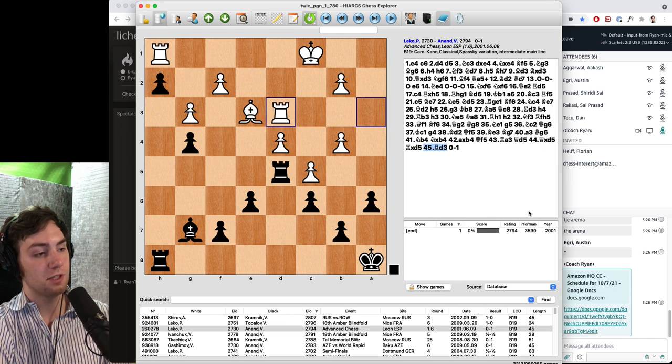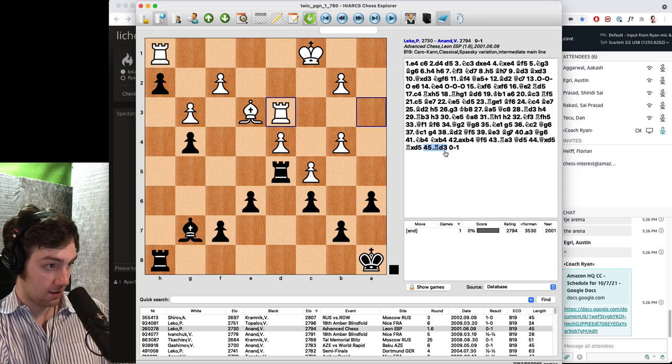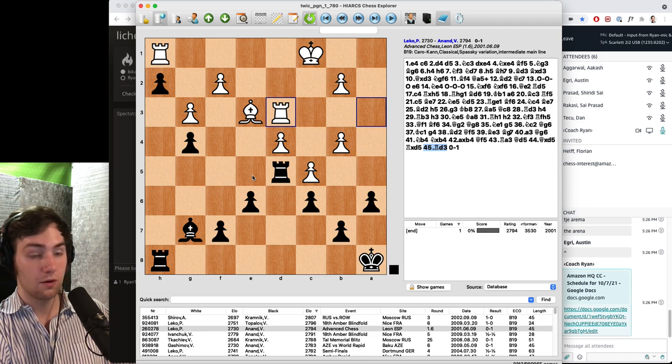And then here the question still remains, how exactly is he going to pull this off? Because he only has one big asset, but whoa, okay, he resigns. What? Why did he resign here? E5? Maybe E5 is coming? What do you guys think? Why did he resign here?